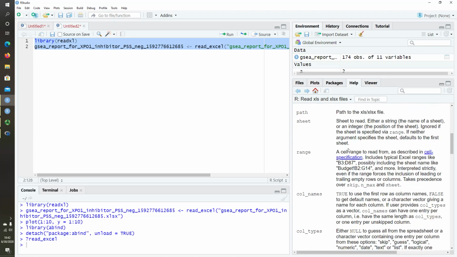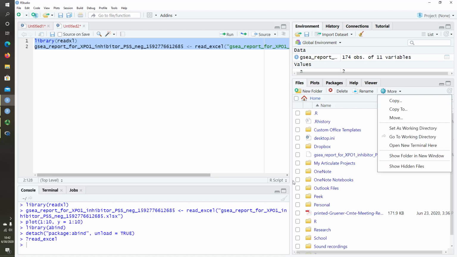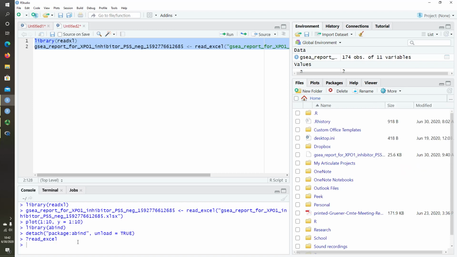You have a path, and it explains what that is. For those who aren't familiar, the path is in your file directory, how you get to that folder.